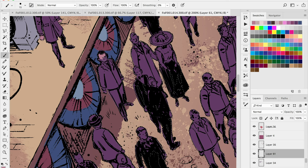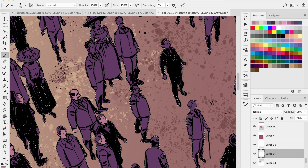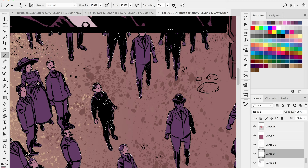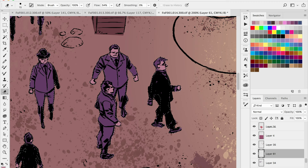Now we're getting into the crowd. I've engaged the mask around what I painted for the crowd and I'm starting to go around filling in flesh tones. Every time I change a color I want to make a new layer — all these flesh tones will be on their own layer, then hair color on its own separate layer. Even if you go from one hair color to another, those two different hair colors are on their own layers.